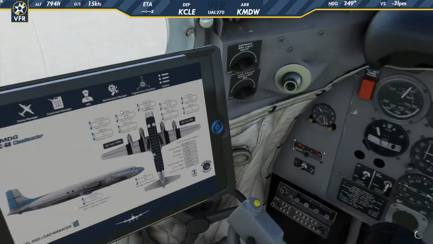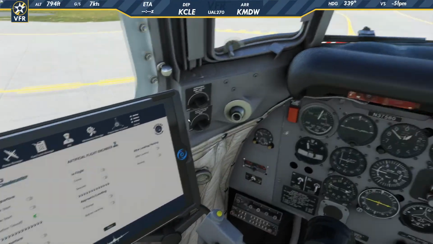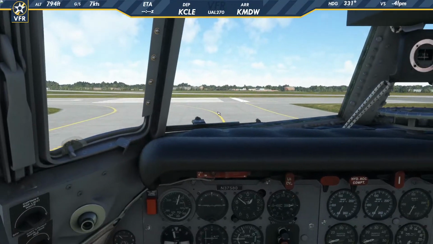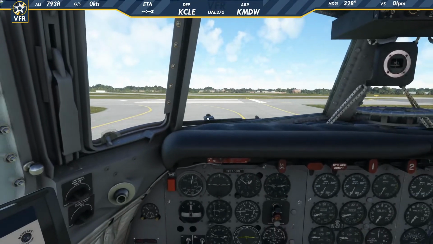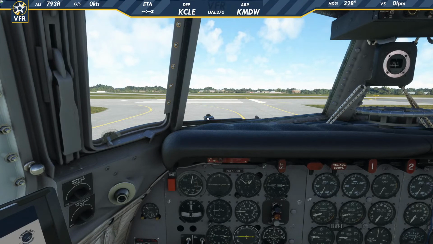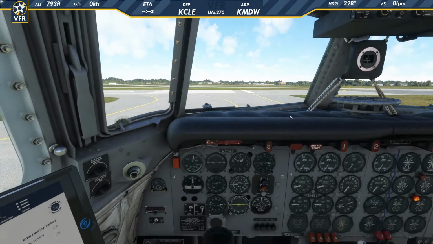Alright, so hold short 24 left. It's a good and opportune time to run before takeoff. Boost pumps on low. And get everyone set up. And crossfeed. Main tanks and crossfeed off. Autopilot and carb heat off and cold. Hydraulic system down, forward, pressure and quantity checked. Okay. Flaps 20. Flaps set 20.